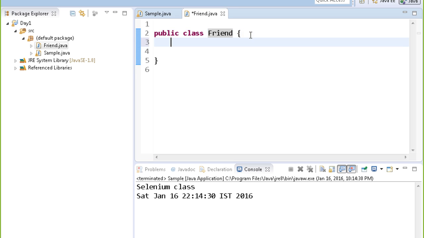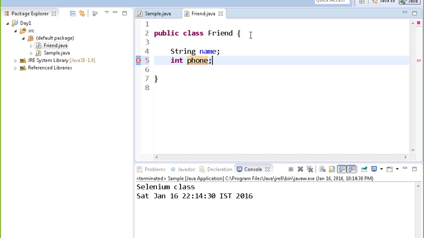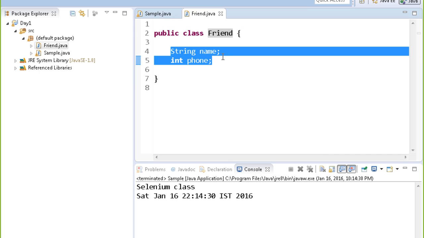In this you can create the name of your friend, right? And say for example int phone number of your friend. So this is a friend class which has got name and phone, two properties, or two variables.